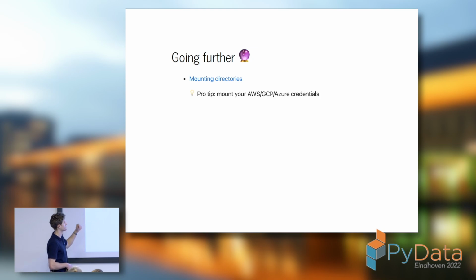But a pro tip: maybe you work on some cloud. You want to mount your cloud credentials so you don't have to log in on your local system and in the Devcontainer twice. There are also Devcontainer templates, already configured Devcontainer images for you, which have these non-root users already figured out. You can just get started a bit more quickly, and maybe build upon that.